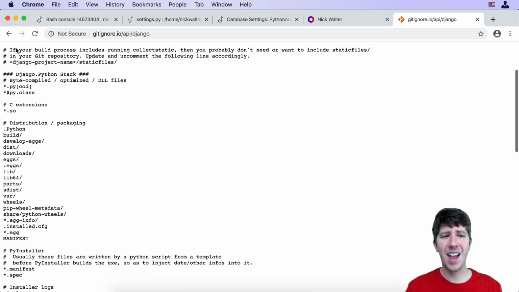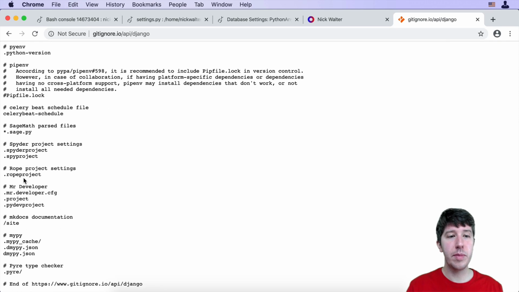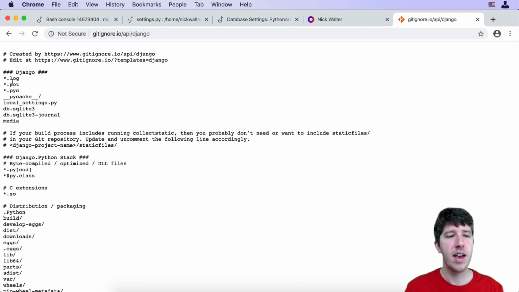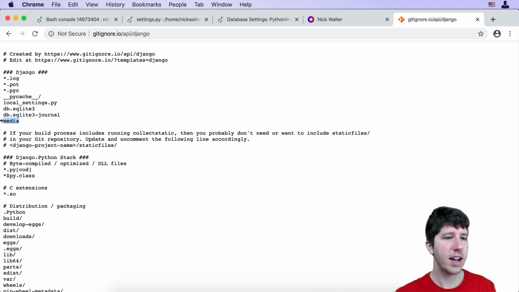Now, I don't think it's really worth grabbing all these different pieces here. To me, the most important stuff is what's right here at the top. This one gets rid of those __pycache__ folders and any of these .pyc files, stuff like that. You'll also notice it's trying to not move our media. It's trying to not move the db.sqlite3.